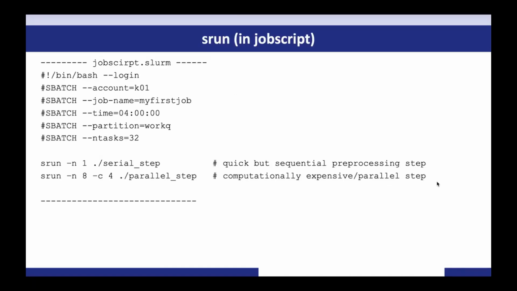This is an example of a job script destined to be submitted as a batch job. It demonstrates that the workflow has a pre-processing step which needs to run serially, followed by a parallel step in the workflow. The same allocated compute node will be used for both srun commands in the workflow.